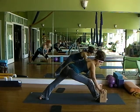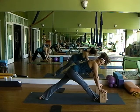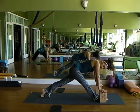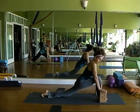Both hands to your blocks. Restraighten the front leg. Roll the back hip forward. Front hip back. Chin in. Chest dropping. Spin onto the toes of the back foot. Lift your heel. Bend the front knee. Slowly drop the back knee to the mat.